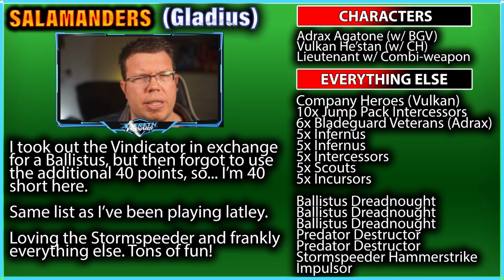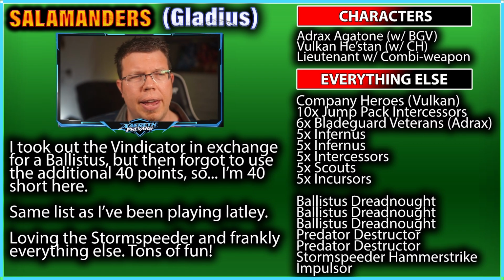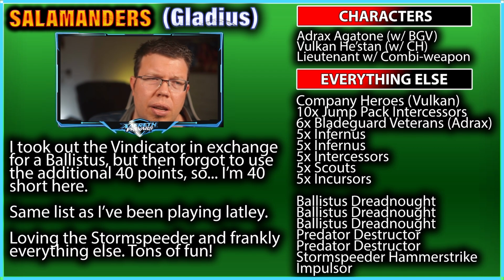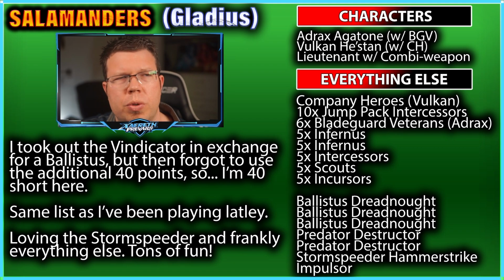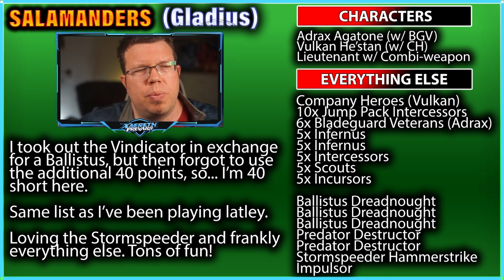So here's my Salamanders Gladius list, folks. You can find the full version in the video description. And so I took out a Vindicator, added a Ballistus Dreadnought, which, I mean, it's fine. We're 40 points short now at this point, though, so I suppose we'll see what we can do. I want to add some infiltrators to it. That's why I wanted to try the Ballistus here.